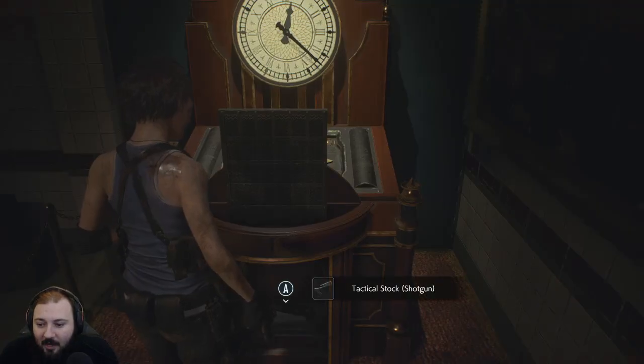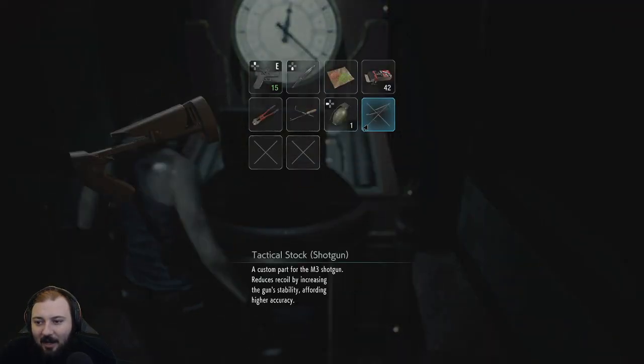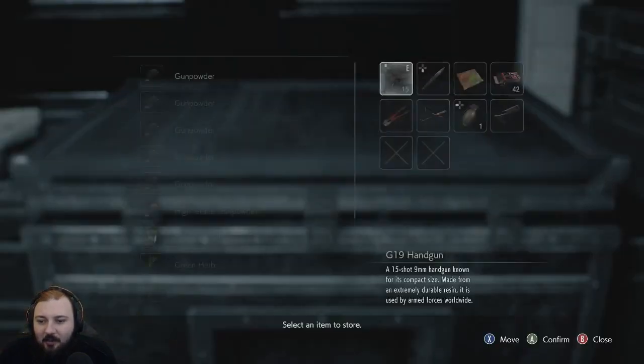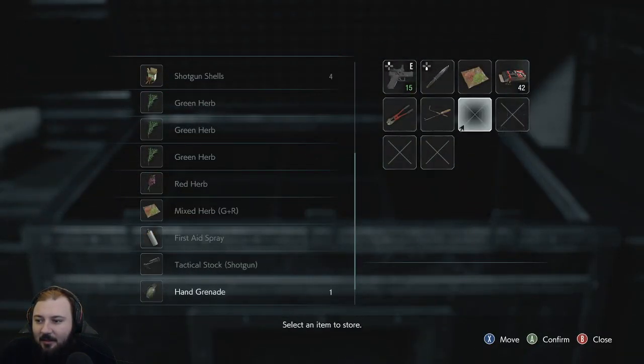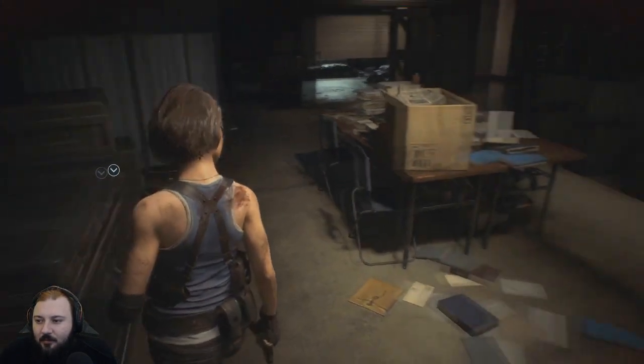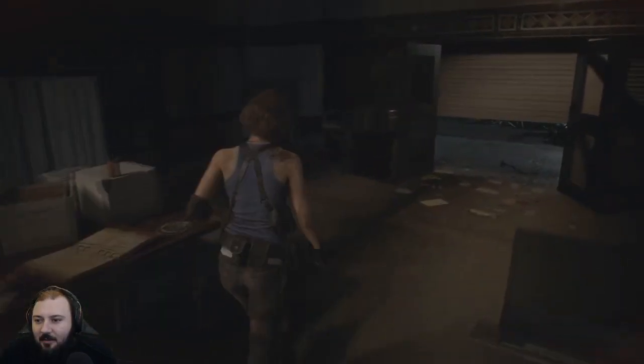Ooh, a mod for the shotgun? Yo, I really want to go get the shotgun now. All right, once we get the blue one, we'll get to the rest of what is in there. Cool, cool. Is this room, besides that, clear? I think so.